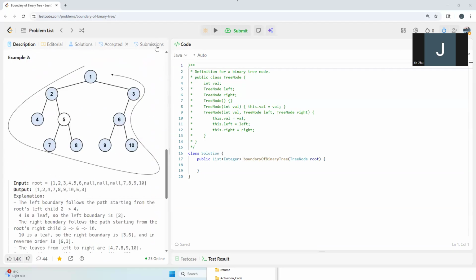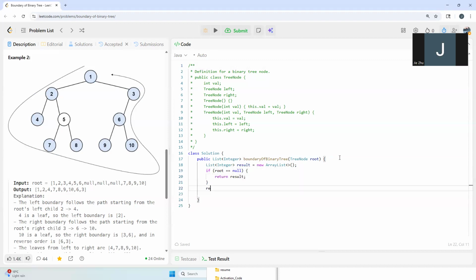So let's write code for this. We'll say list of integer result equals new ArrayList, right? We want to add the root value, but if it is null, we should return. If root equals null, we just return result.